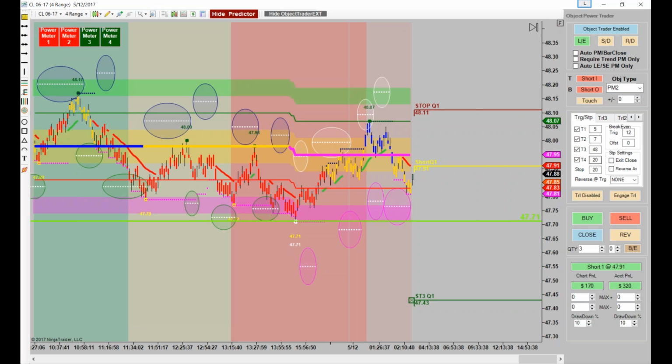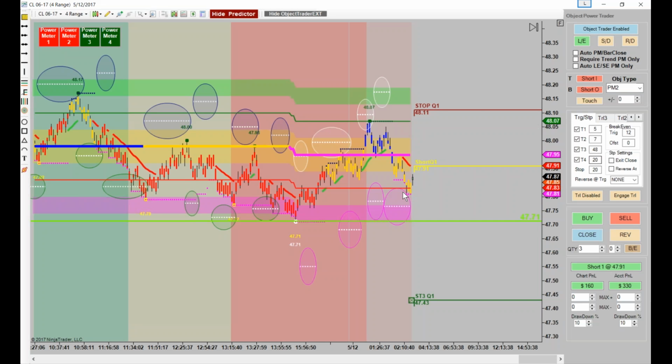because we don't know if this is going to go down yet. It just hit a predictor, so we may not get anything on this particular trade. See how predictor's saying that we should bounce right here? Well, we may bounce right here. Okay? Now, the reason I added the PM trades to ObjectTrader is because I wanted the ability to have something that people could do, like we draw lightning on the charts, but actually fire trades.